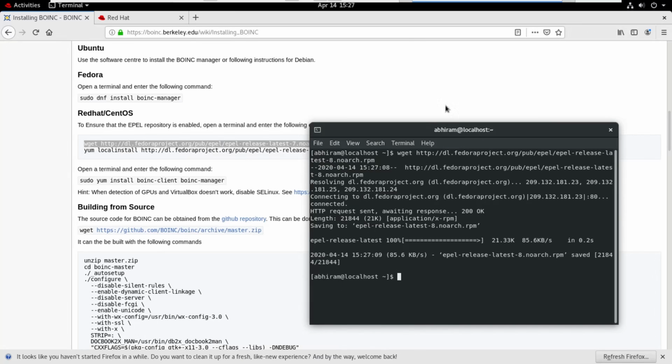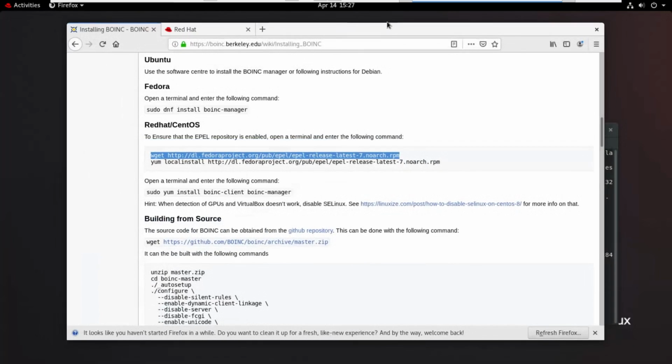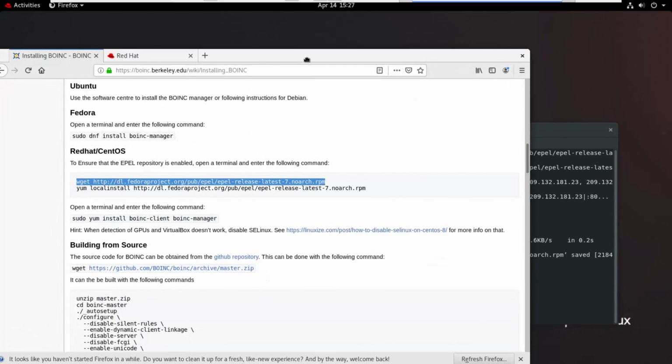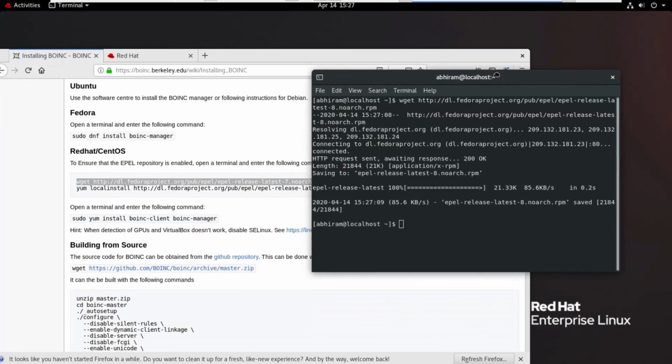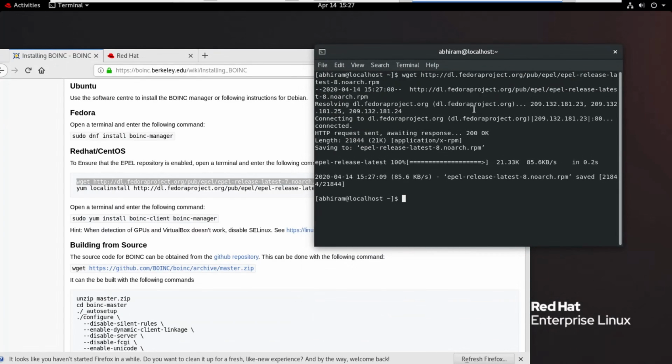And this is basically Red Hat version 8. So it is better to do version 8 than version 7 in the system. But it doesn't really matter normally. But if you want to keep the compatibilities correct, then you have to install version 8 in this particular install. So whatever you are having.